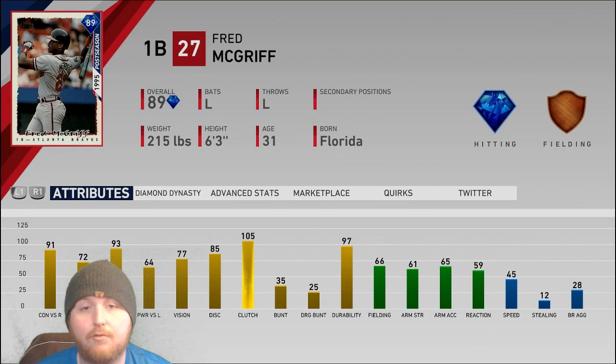Against righties, he has 91 contact, 93 power, lefties, 72, 64. He's a platoon guy. He does have 77 vision, so your PCI is going to be okay, but he's more of a platoon guy. You're not gonna want to hit this guy against lefties, so he's not gonna be a guy that you're gonna carry for months and months. He's just not that type of player.